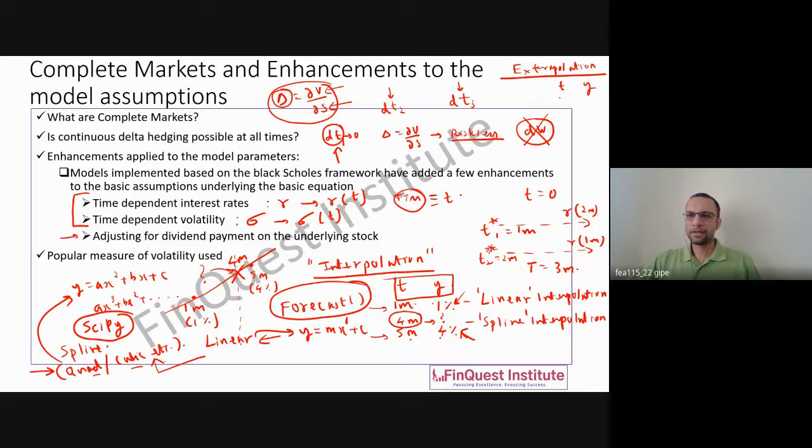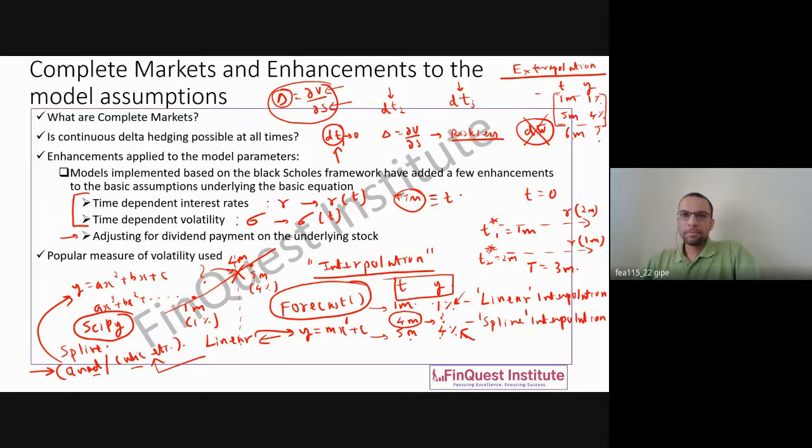Let's say I'll just write one snapshot of the yield curve. Let's say I'll stick to the same yield curve. Let's say that 1 month and 5 month are the only two yield points which the market quotes. Imagine nothing else is available after this. So 1M and 5M, this is the only snapshot available. And for my purpose, I want to know what is the yield for the 6 month point. So that is my requirement.